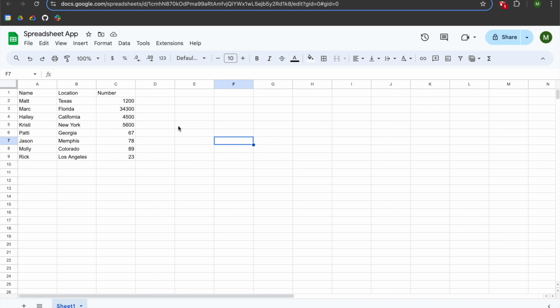Our focus today is going to be on the Spreadsheet app. So you will need a Google Sheets workbook with some data, and we are going to be focusing on a general overview of some of the things that you potentially would like to do with Spreadsheet app. So it's not going to be 100% comprehensive, but it's meant as a gateway for individuals who are looking to learn how to code using Google Apps Script.